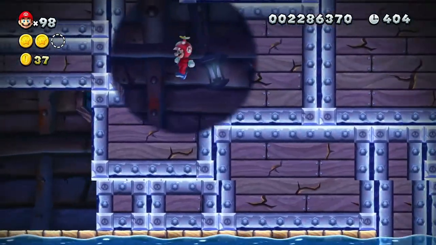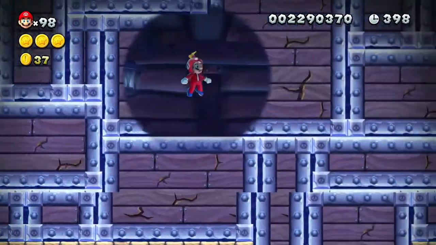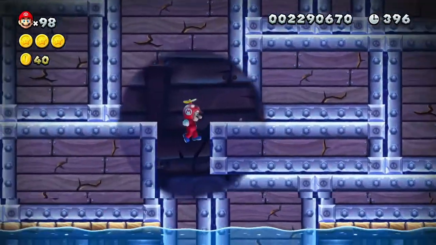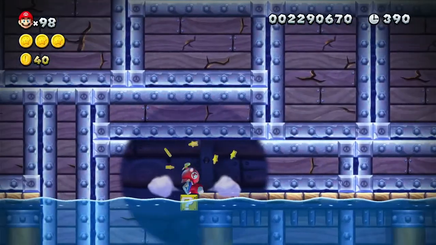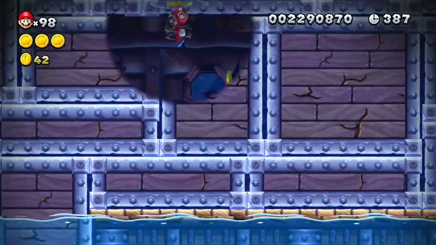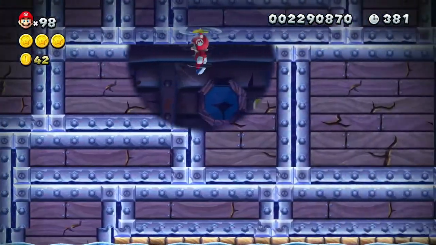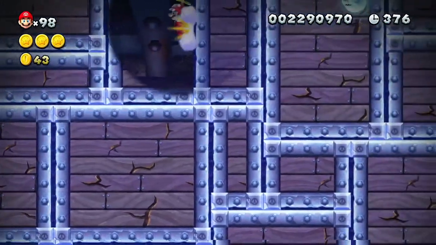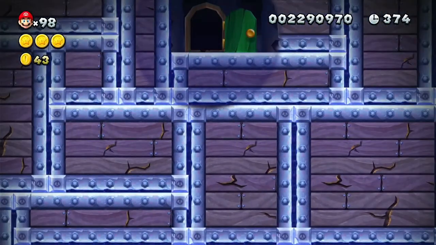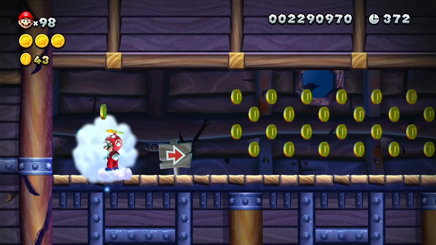So we go. Oh yeah, I remember this. I think you go up here for a third star coin. There we go. It's much easier with a propeller or squirrel suit. There are Boos in here as well, so definitely got to be careful with that. And there's also a secret exit you can get here, so I'm gonna try and get that. I believe the secret exit's here, and then you go through the rest for the main exit. I should be right. Let's hope I am.